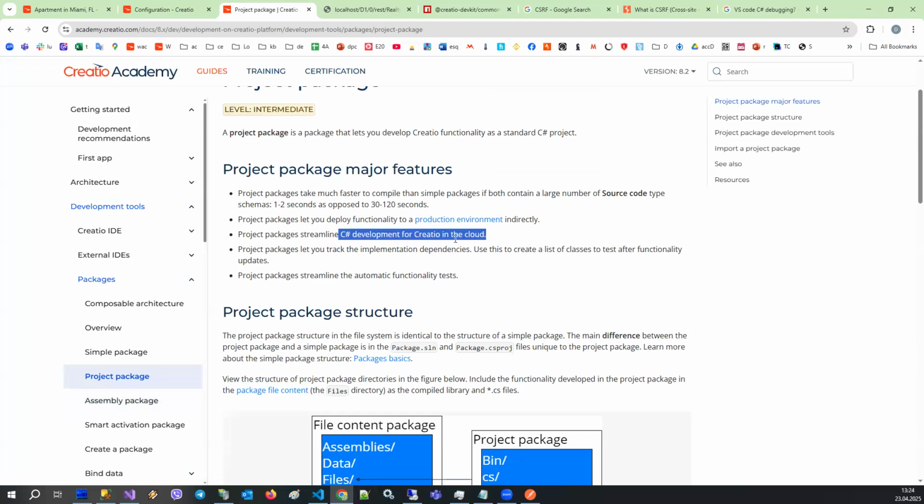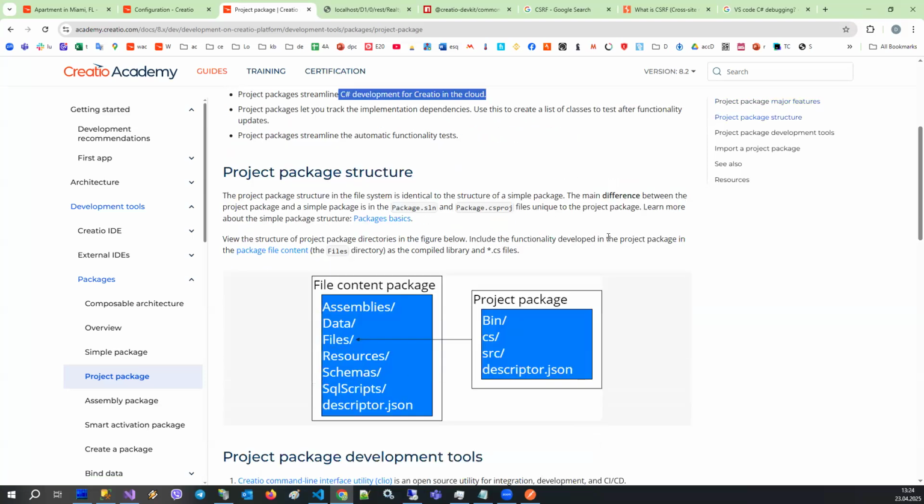The only difference is that the C# project file, the CSproj, is made by Creatio, so you have to edit it instead of creating your own. But I think it's more comfortable and more consistent with Creatio, and project package also saves its DLL.